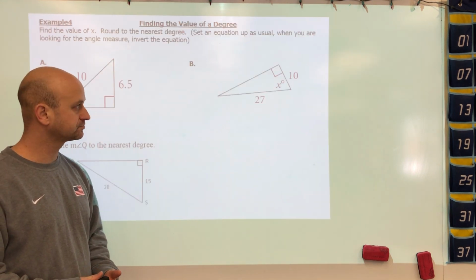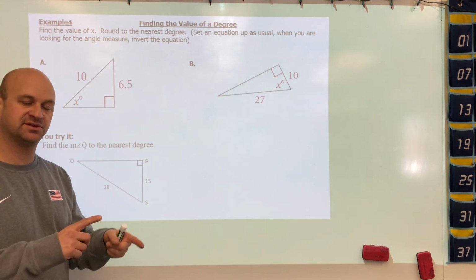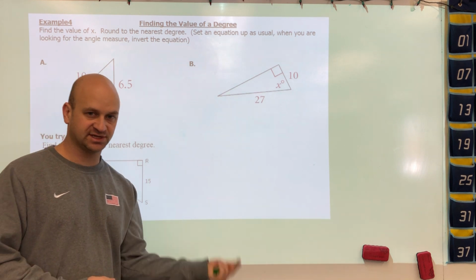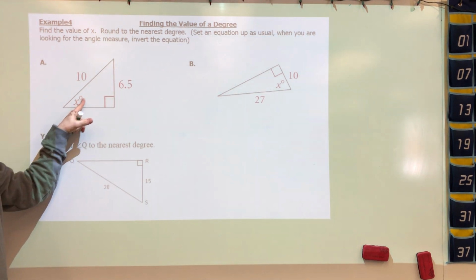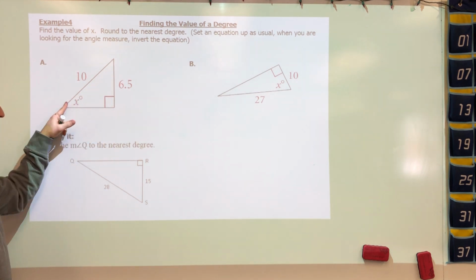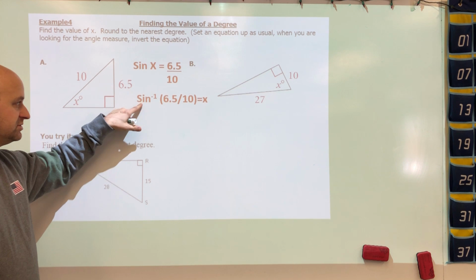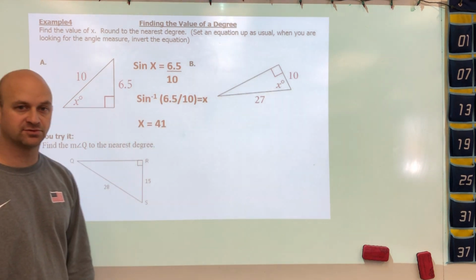All right, a couple more. Now we want to find the angle, and if you remember to find the angle, we need that -1 button. So depending on what's given, we'll use sine -1 today or cosine -1. So based on x, this would be opposite, this would be hypotenuse, so we're going to use sine. And so in order to get the angle, we're going to do sine -1 of that fraction, and we should get a value close to 41 degrees.